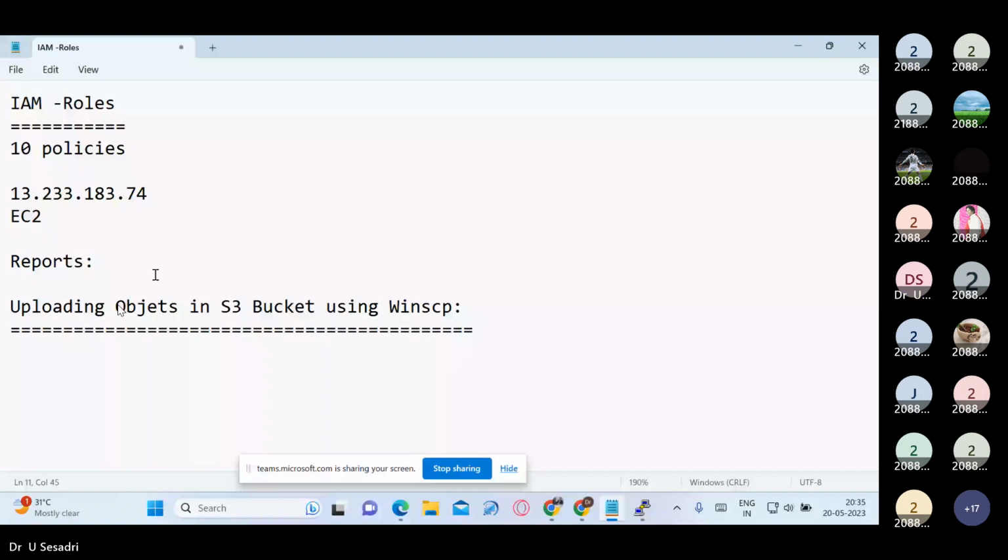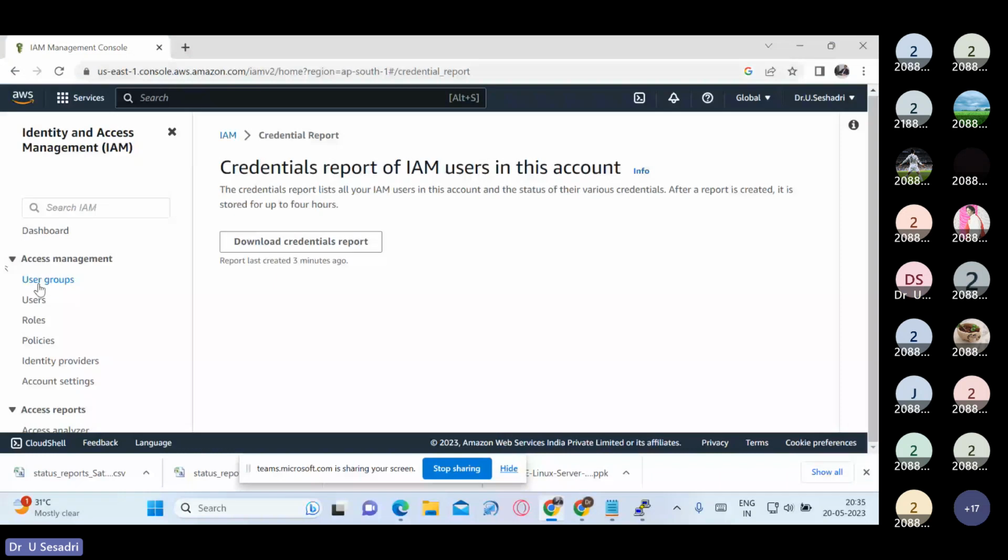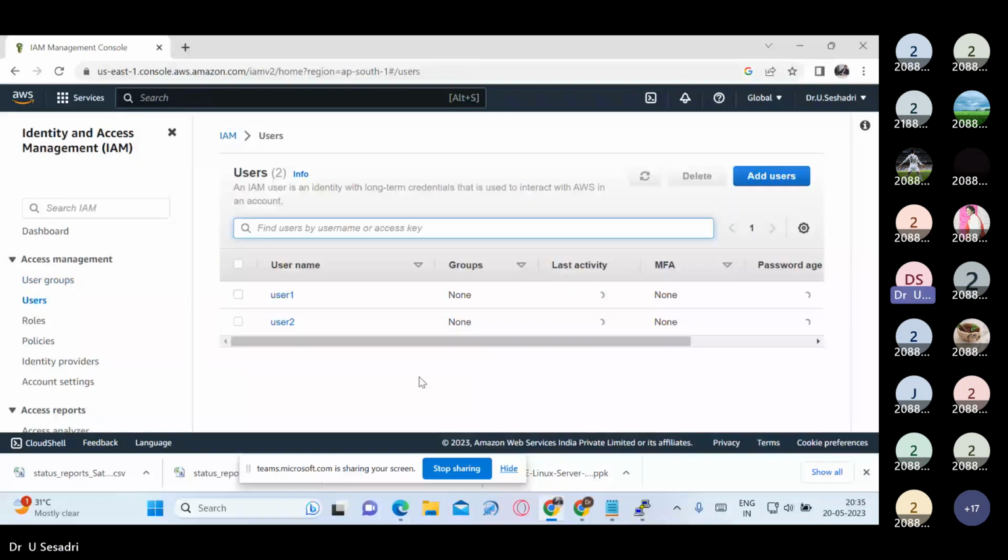Now, I am creating two users, user 1 and user 2, right? For user 1, I have given the S3 full access permission.